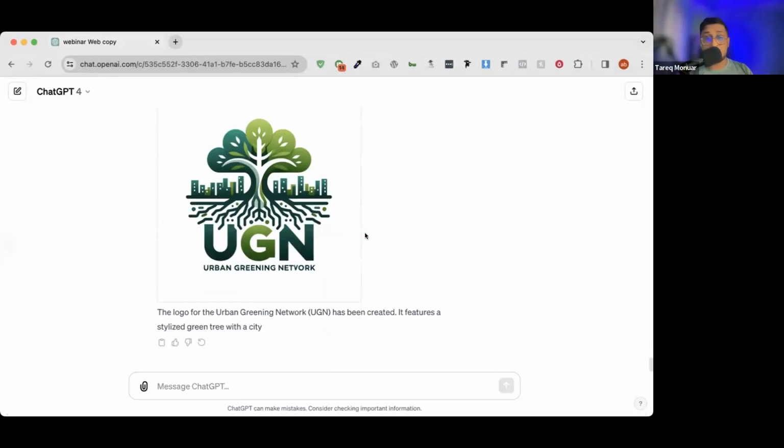And another pro tip, if you have the pro version, you can also use a Canva plugin with your ChatGPT. So let's say you can ask ChatGPT to create a social media post. You can ask ChatGPT to create a proposal template in Canva. ChatGPT is going to create the proposal template in Canva and give you the link to Canva directly. Amazing. So I hope everyone is going to try this out.